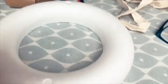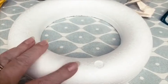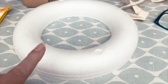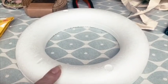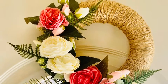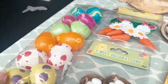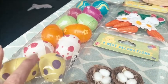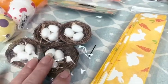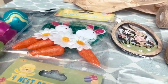Right, these are some of the bits that I've actually got out ready. I'm just doing this one as a little, the polystyrene one again, which is the same wreath that I used for my spring wreath that's on my front door. But I've bought some bits and bobs. So I've got these little eggs. They've arrived. I got these in the post, I think from Amazon. So I've got some of these to use. I've also got some little tiny nests with eggs in. Then over here, I've got some of the little bunnies, carrots, daisies.